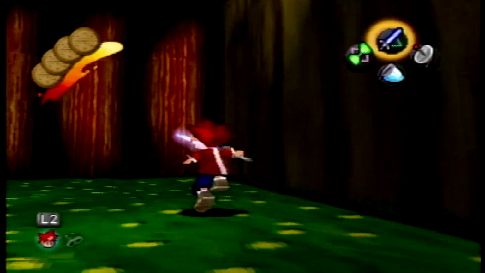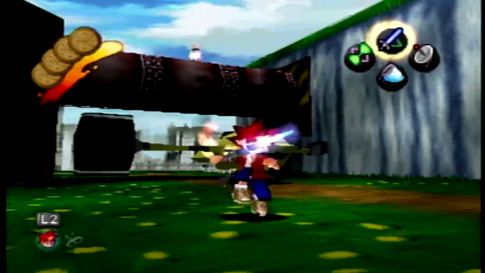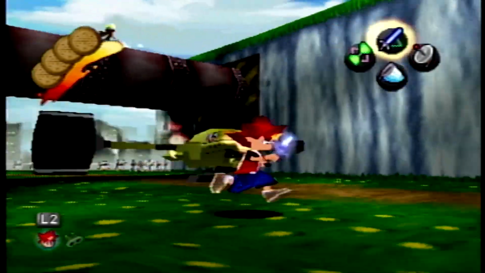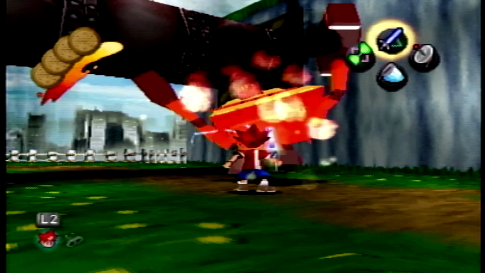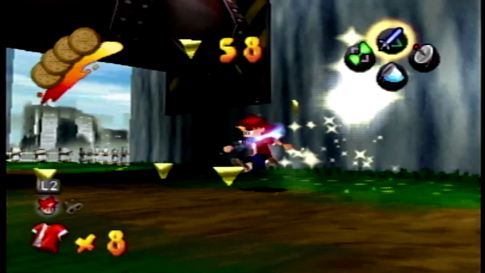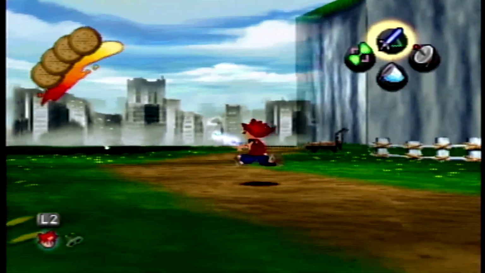Get away. Get out of here. I don't know if there's going to be a monkey in there, but let's hope it's going to be, like, an extra life. Pretty much is what we're going to have to keep doing. Yep, until he explodes. Yes! Extra life.